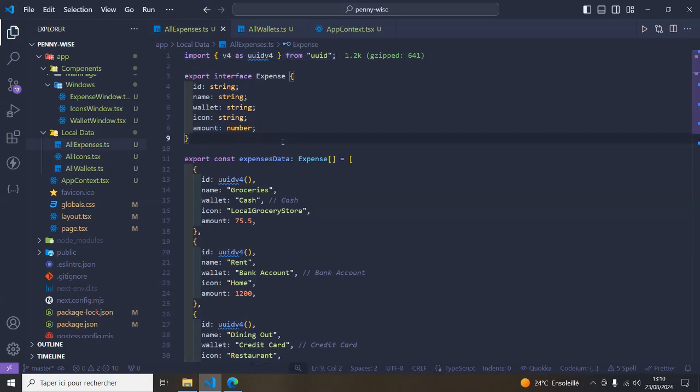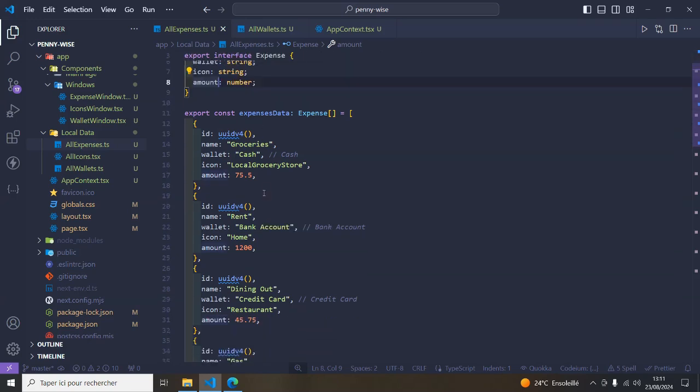For the expenses case, it's going to be a little bit different. We're going to have the ID, the name, the wallet name, just to know where the expense lives, the icon, and the amount. The amount is going to be a number, of course.